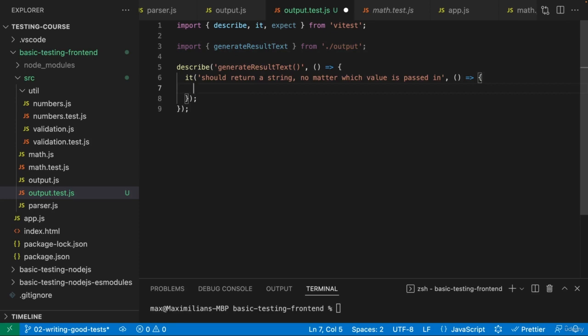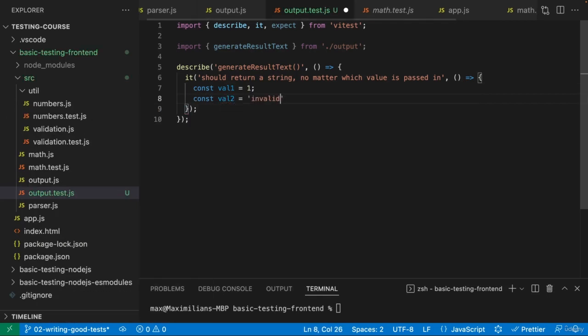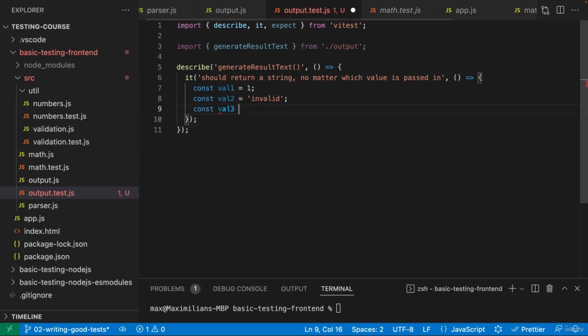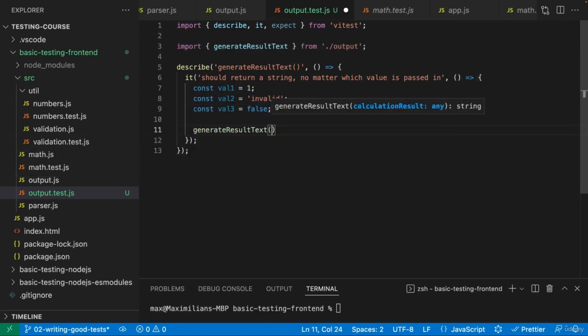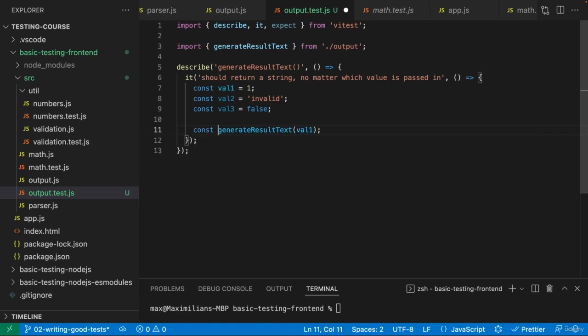And now, as I said, I expect to get back a string no matter which kind of value we're passing in. So I will pass in a value which is a number, let's say, a value which is a string that contains 'invalid' as a text, then maybe a value that's a Boolean. So all kinds of values, I'm arranging those values. And then when acting, I'm calling generateResultText with those different values.